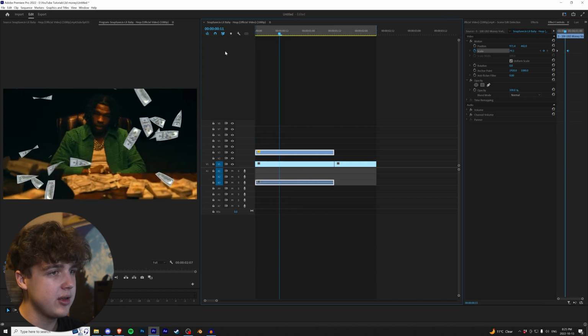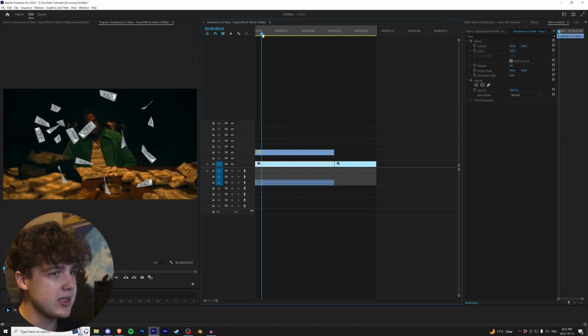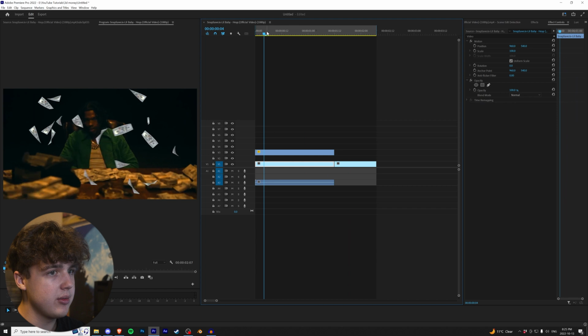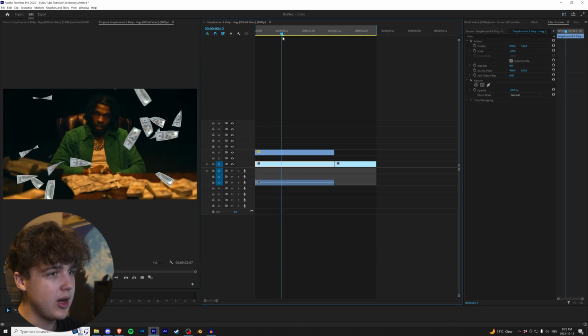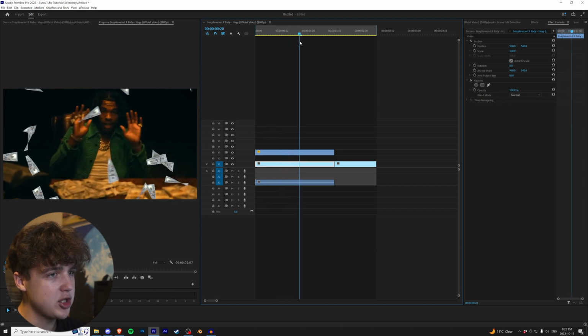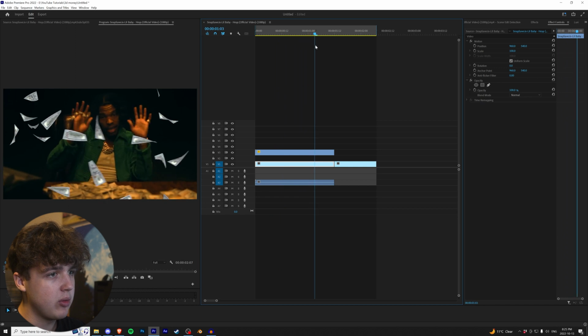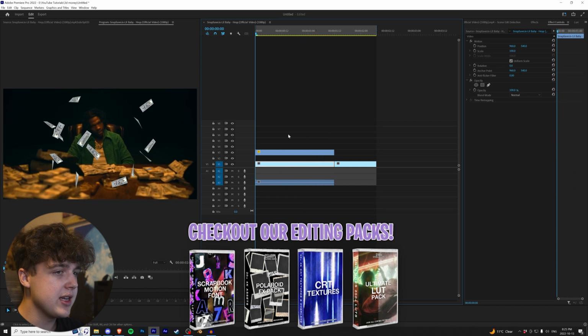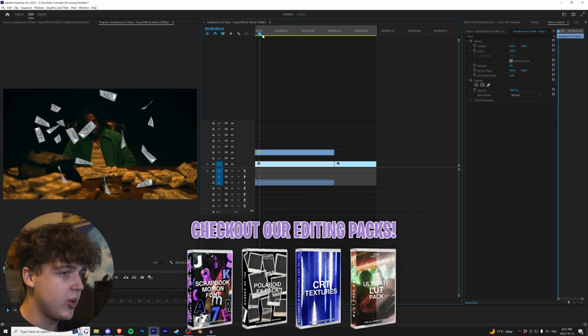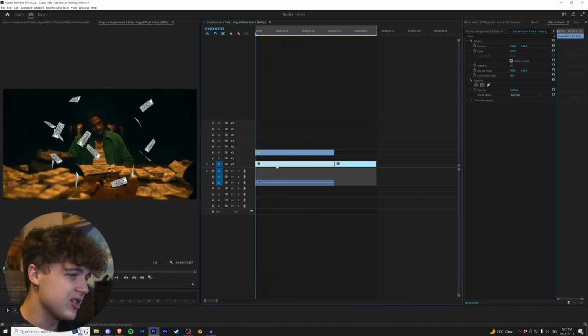Let's play that. Cool. And the best way to check this is see where the money's coming out from behind him. Just slowly go and make sure that it's not coming out from like his shoulder or something or touching him. We look like we're pretty good there. Now, I don't know if you guys noticed this, but the money vortex is going on the table, and I don't really like the way that looks, to be honest with you guys.